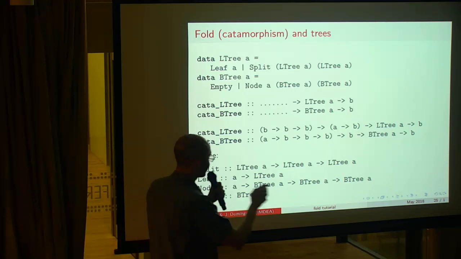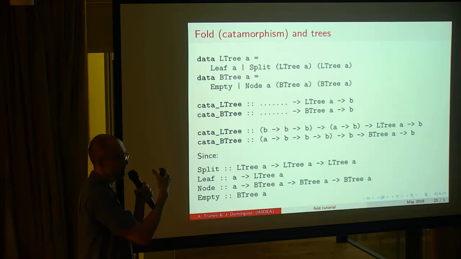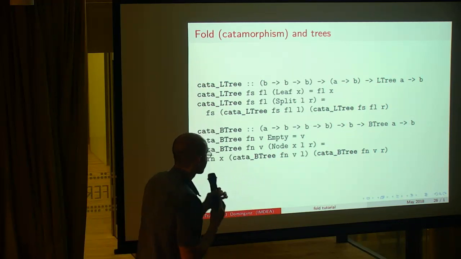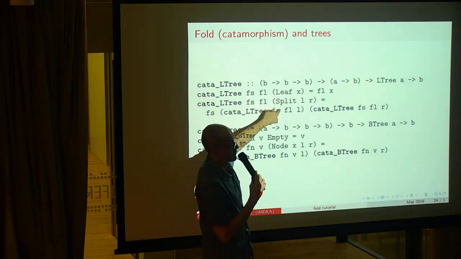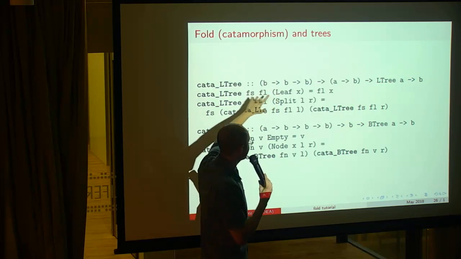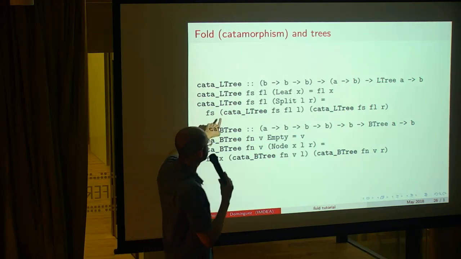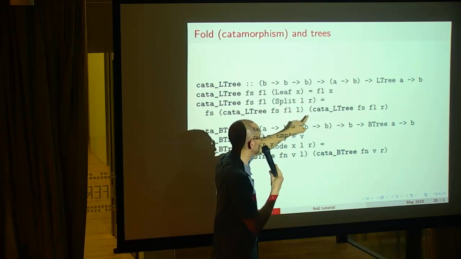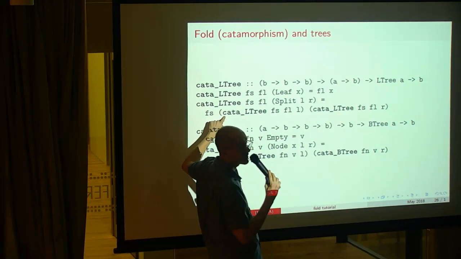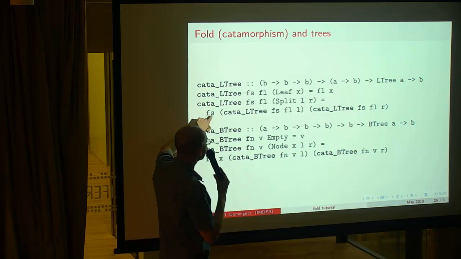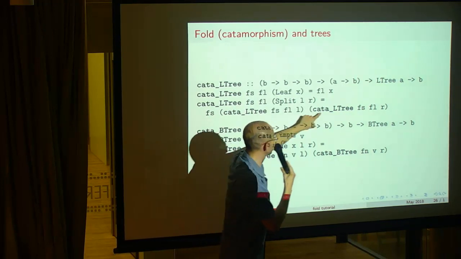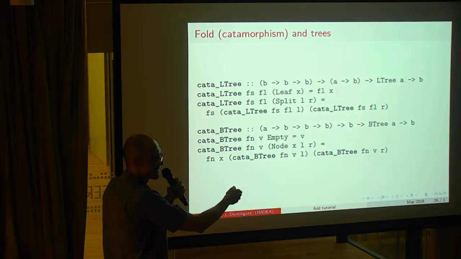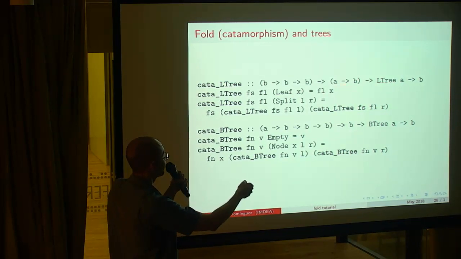Okay? So until here, this is just building the type of your fold, or the type of your catamorphism, for this data type. So what is next? Now, here is where we need to use the properties I was listing. The second property said that you need to pattern match. These are pattern matching. We have that. Simple. The third property said that you need to recurse on the subcomponents of your object. In this case, the subcomponents of this tree are the left tree and the right tree, so you need to recurse on those subcomponents. Easy. Fourth condition, you need to combine those things. So you put this into the function, you receive the subparameter. This one is determined. There is not much you can do with it. It's like you have an x of type A, so you just apply FL on x and you get B.